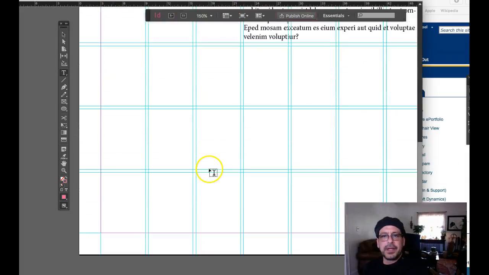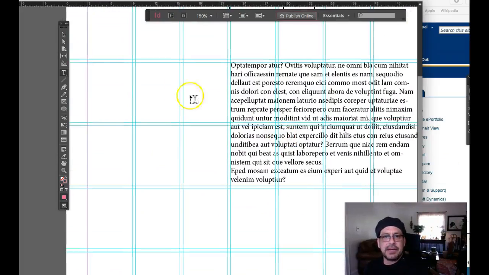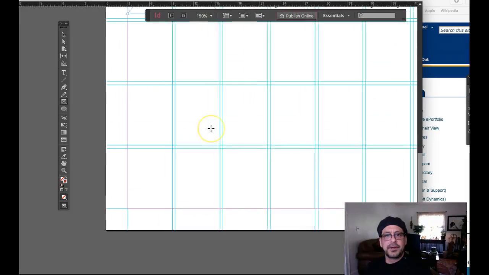Okay, so now we have that, and then let's say I have an image and I want to use an image. So let's go ahead and draw a placeholder box for an image. All right, let's go. Okay, let's just go like that. Let's go like that. Okay, there's an image.